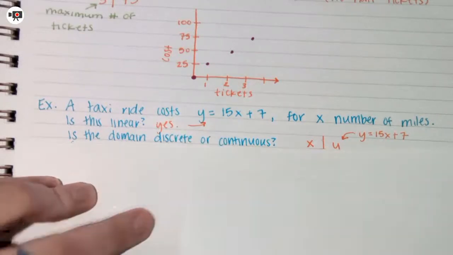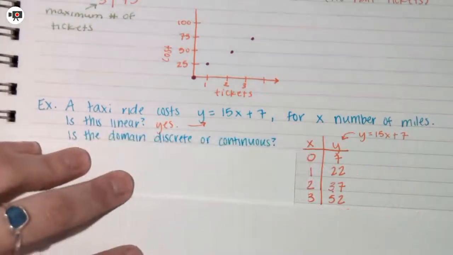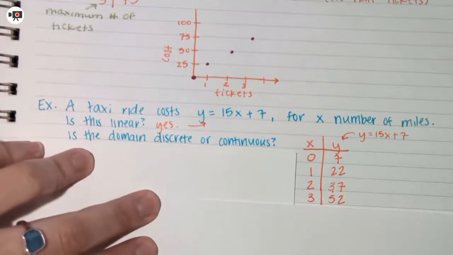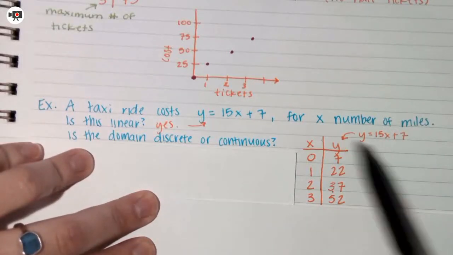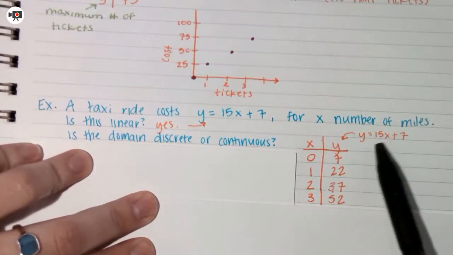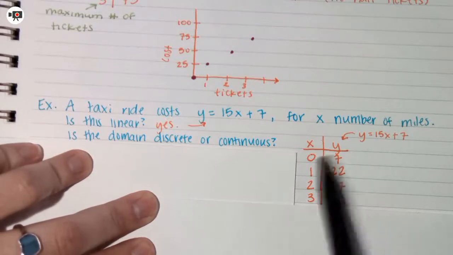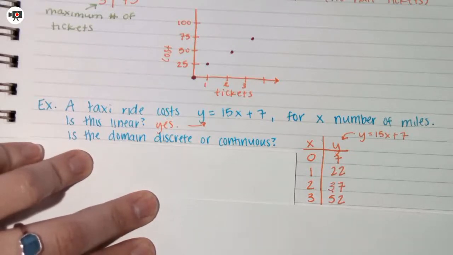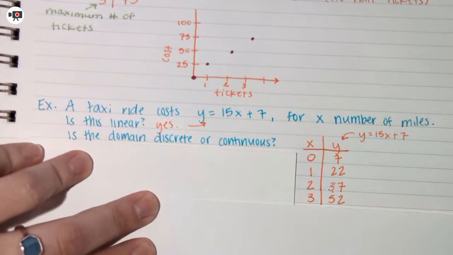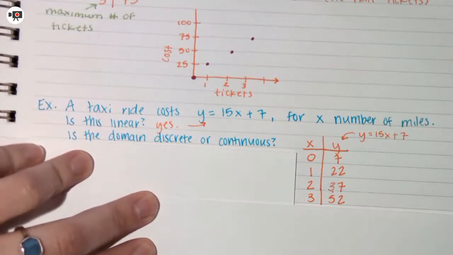So then to graph it, I'm going to start with a table of values, the best way. And so using my formula that it gives, and using these x values to put in for x, I get out my y values here. I just chose numbers. I could have chosen 1.2, 2.4, 3.87 if I wanted to, and then I'd get different y values. But I just chose 0, 1, 2, 3.